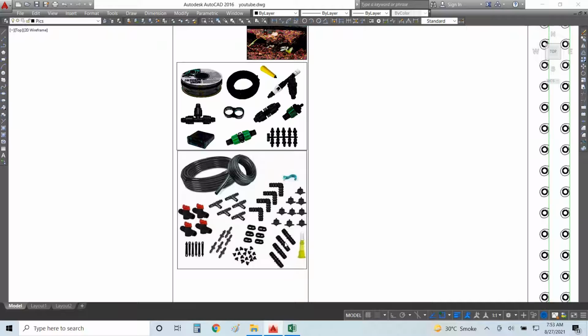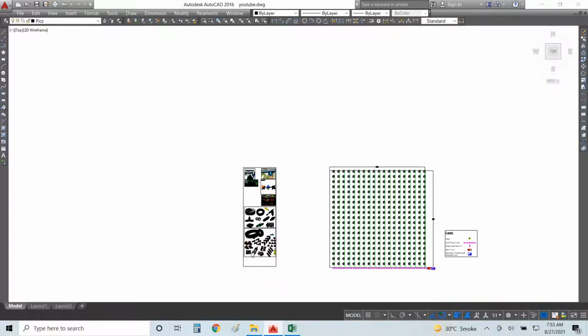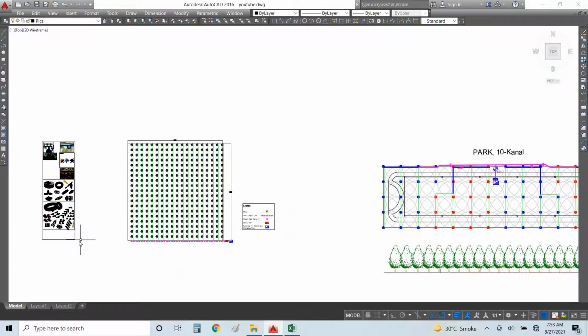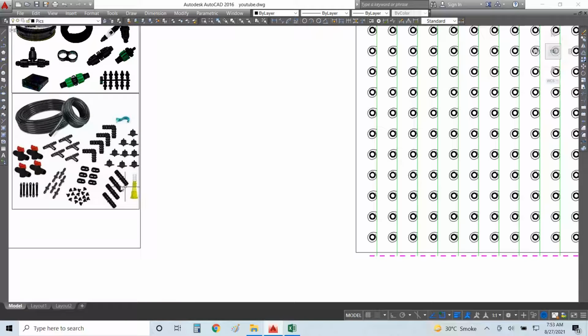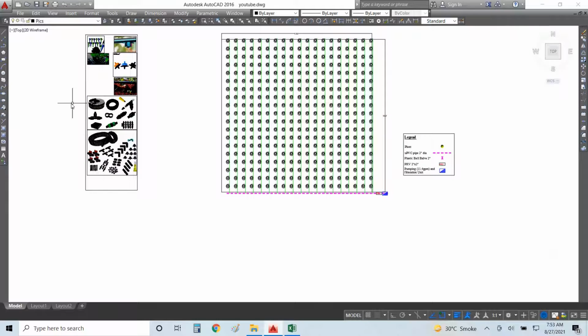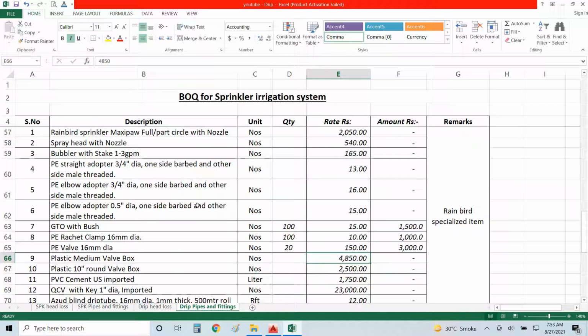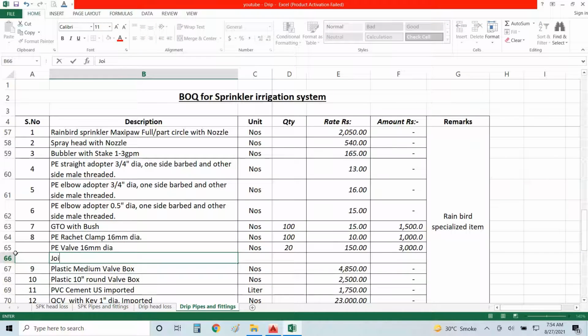Okay, straight adapter you need. In case you are joining two drip lines together, then you will need some joiner. Let's suppose you have a 100 feet length and a 90 feet length, and you want to join it. These straight adapters, not straight adapters, joiners, we call them joiners, will be required. And this type of joiner is also good. You don't need a ratchet clamp, but these are the locks. You just lock it there. So joiner you will need. I don't have a joiner in my BQ, so I will put a joiner here.